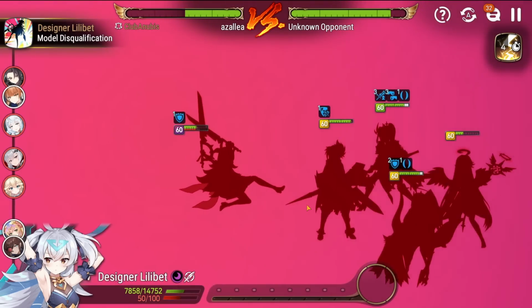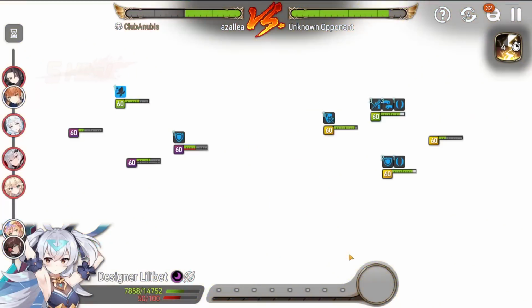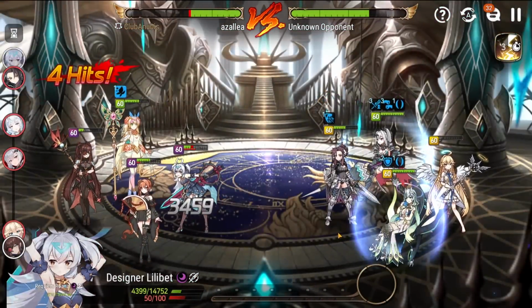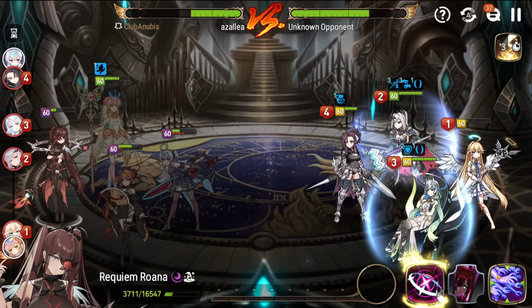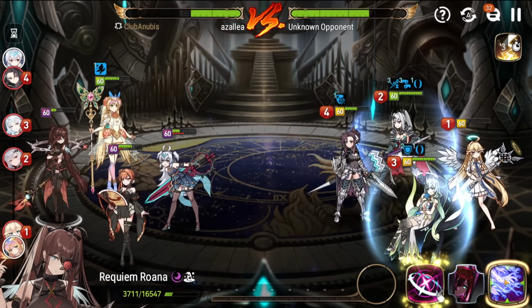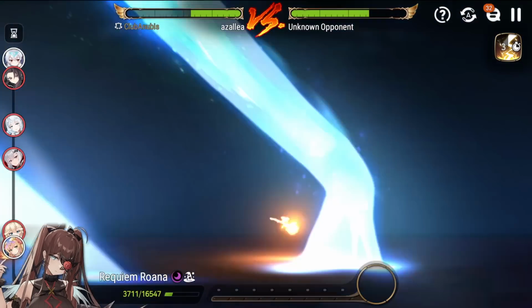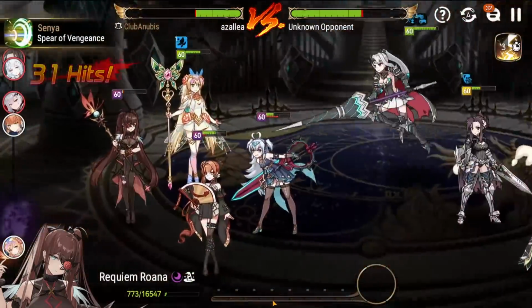Let's go ahead and cleanse the Roana here. If we get countered by a Bellion, then we're going to get screwed. But thankfully that did not happen. So I guess the only reasonable thing to do is just throw some hands, right? This is not the best thing to do. Roana's gonna go down here. I don't really have a damage mitigation unit despite the decent bulk I have on her.